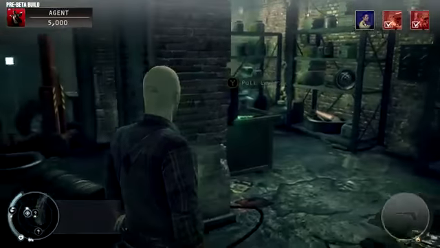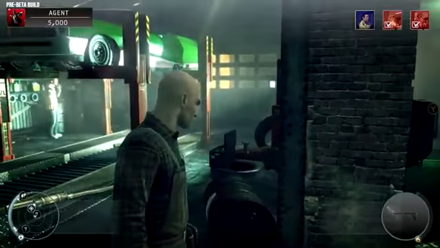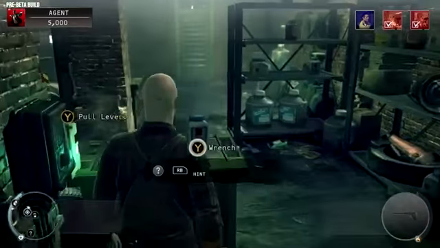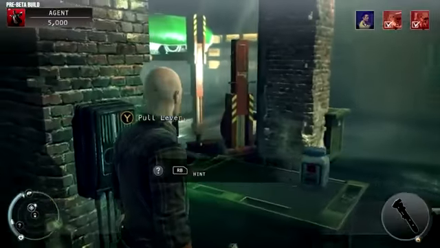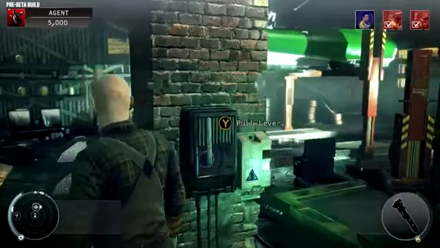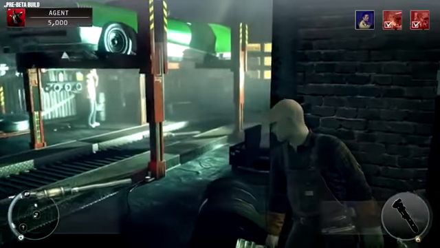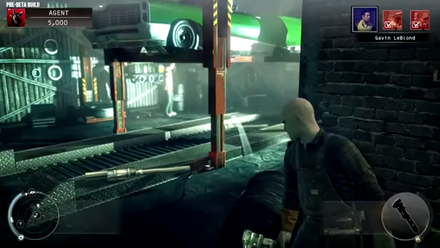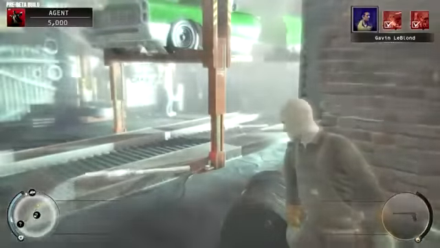Yeah, accident kills are a very big feature in Absolution, and there's a large number of ways of taking down every single target in the game. And this is where the team has really gone to town on coming up with inventive ways of killing targets that are localized to each area. So naturally here in a garage, what better to use than a car lift?